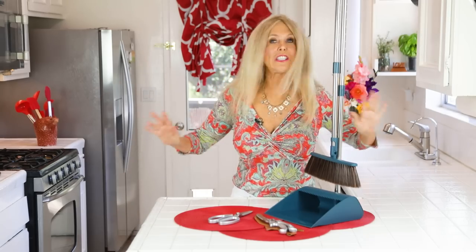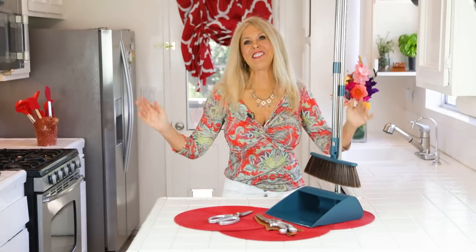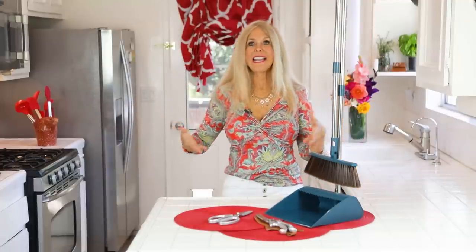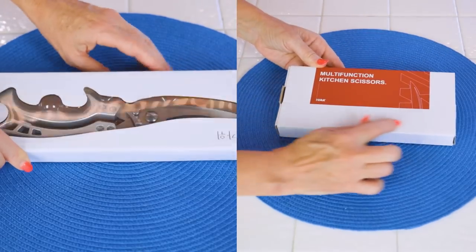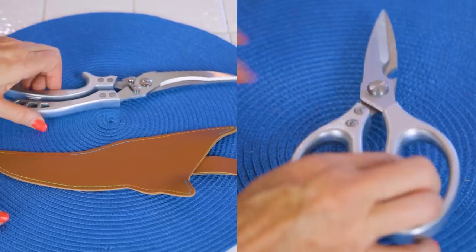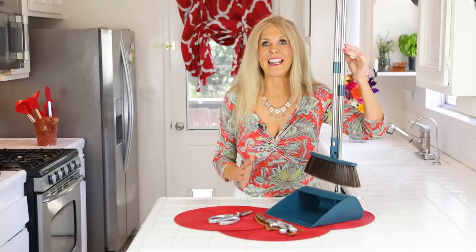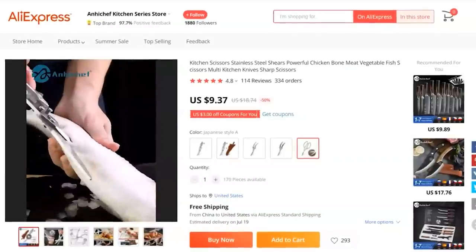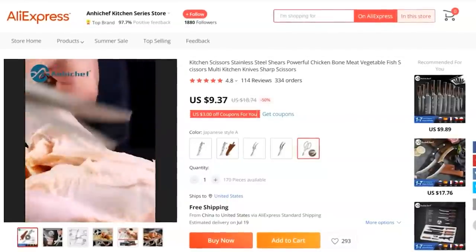I chose some really great things for my household that I think every kitchen needs. In most kitchens, there's just not any sharp kitchen shears. My kitchen especially — I don't know where they go. I get them and then they're gone. AliExpress has the greatest prices, so I needed to restock. I chose two kinds of kitchen shears. They're inexpensive and super high quality. And while I was shopping, I found a really good sweeper and dustpan set that fits together. I wanted ones powerful enough to cut chicken bones and all other things in my kitchen.